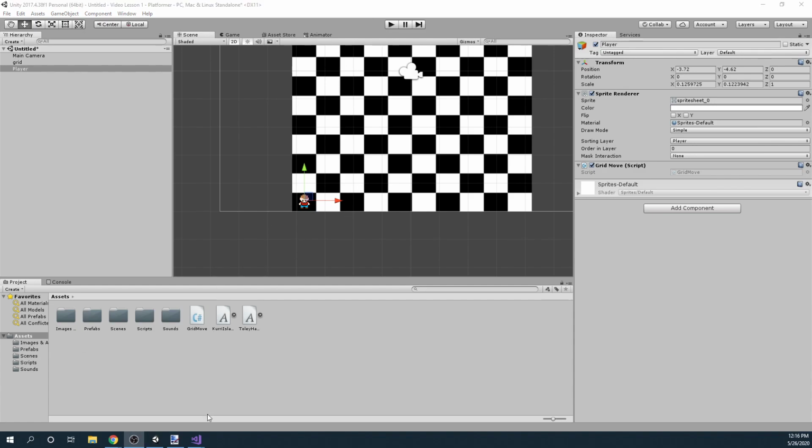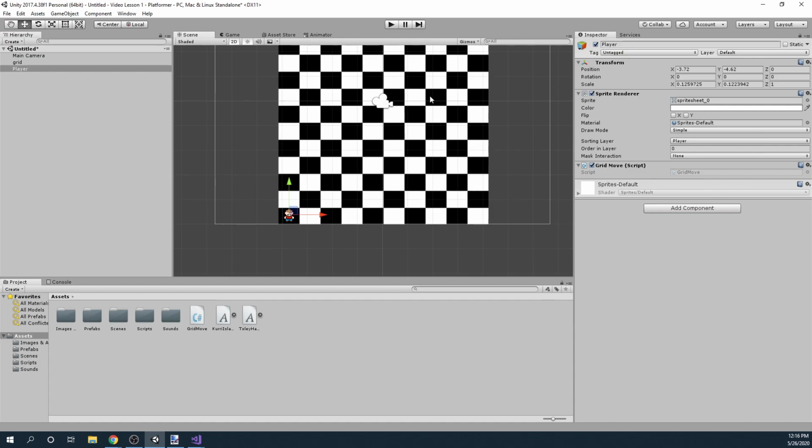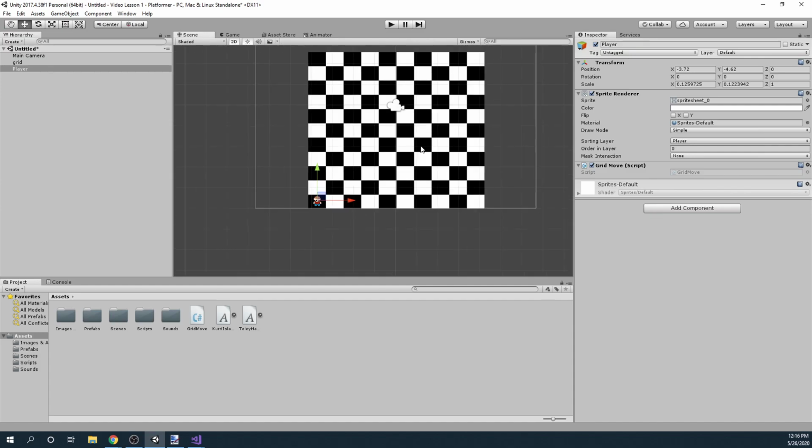That process was way more painful than it should have been, and your numbers aren't going to match mine anyway. But the important thing here is to know how far it is to move from space to space. I got close enough, but I definitely recommend using a grid that is more square-based, and then you can just line it up with these lines here.